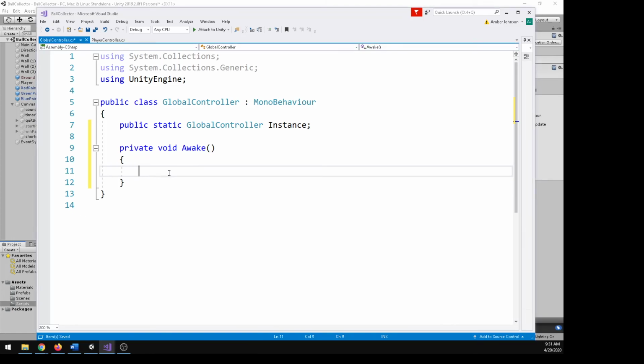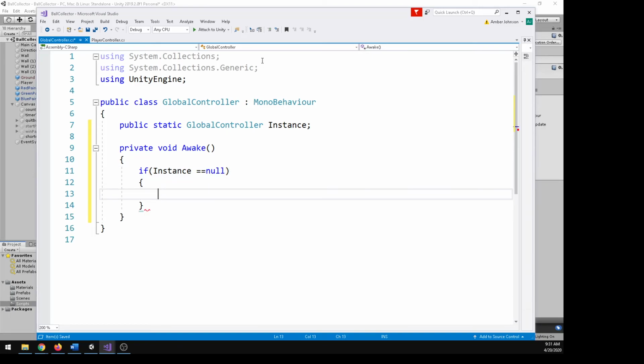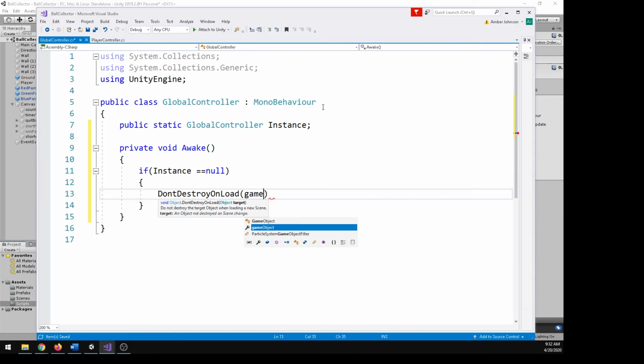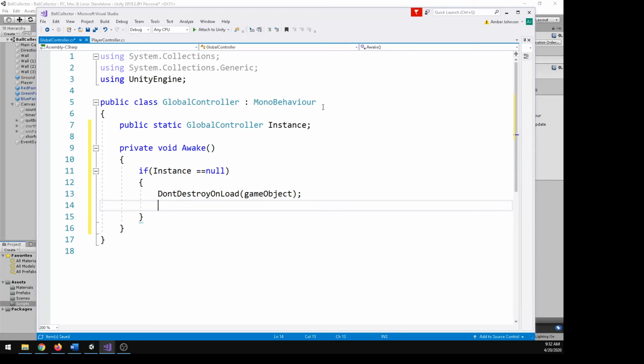And we're going to say if instance is equal to null. That means if this doesn't exist yet, if this hasn't been created, we're going to say don't destroy unload game object. And we're going to say instance is equal to this.